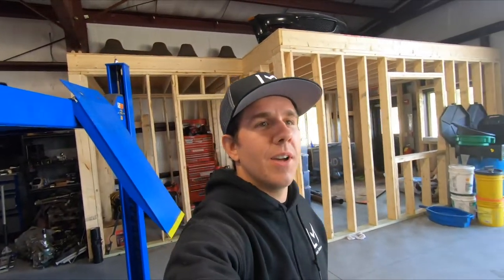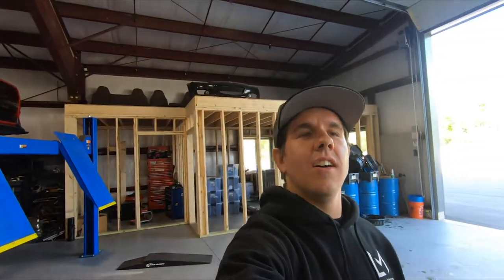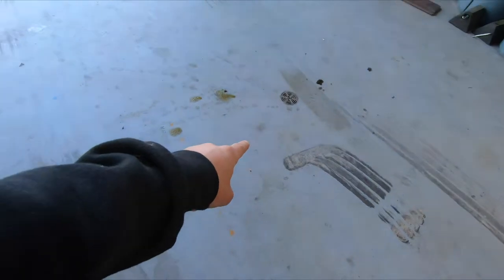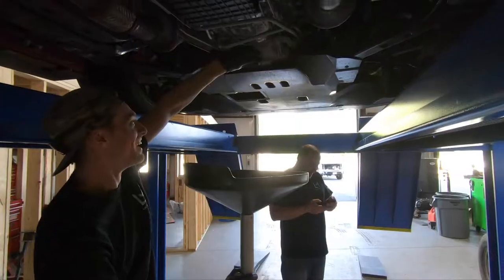We'll put 11 and a half quarts of 5W50 in the engine, something like that. All I know is it's like a $200 oil change, but you gotta pay to play. At least we have one of these things. So to empty the oil, guys, all we've been doing lately is just pouring it down the drain. No, I'm just kidding. Don't tell on us. We put it in here.